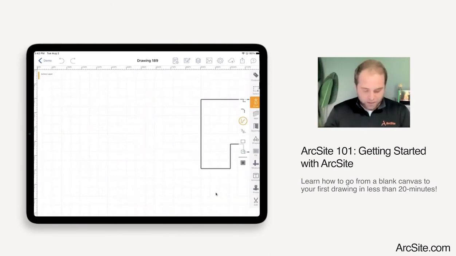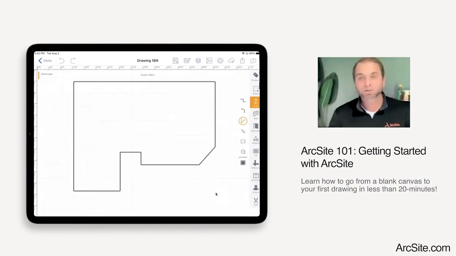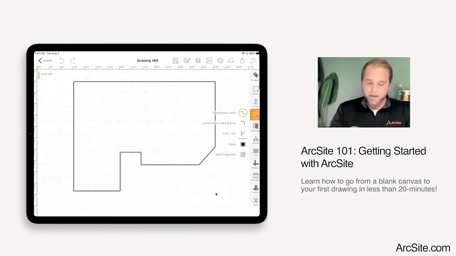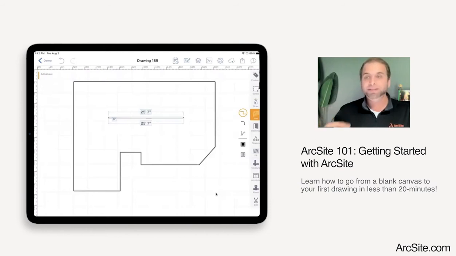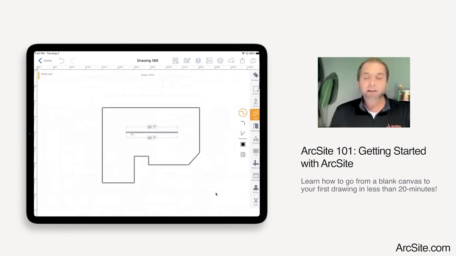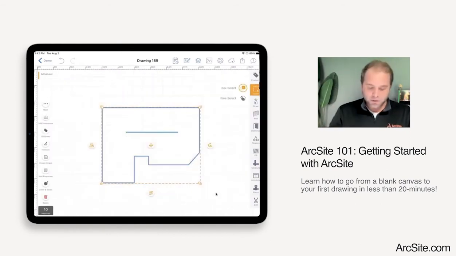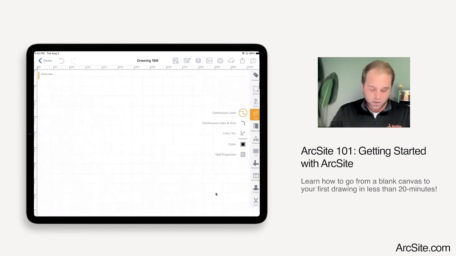Now, I just showed you that purely for educational reasons because it's the same tool, whether you want to create a straight line or a curved line, it's just going to follow the motion of your finger. So beyond that is wall. Wall is the same thing as line, but with depth to it. So if I were to draw a wall, it's going to have a predefined depth. Now, if I was going to draw an outline of a house, instead of using the draw tool, I would probably choose to use the wall tool.